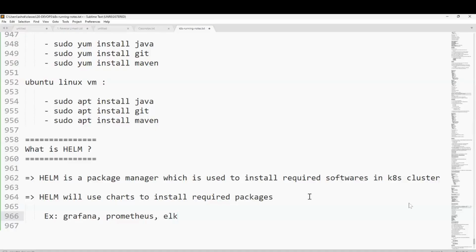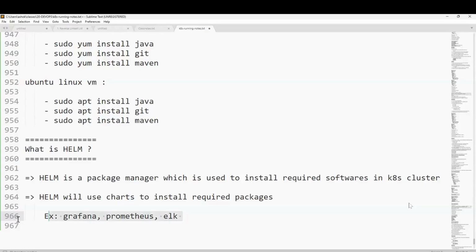I want to install some ELK stack to monitor logs of the application. So in the Kubernetes cluster, we are deploying our applications. We need to monitor the application logs. We need to monitor our cluster. So in order to do that, we are going to install Grafana, Prometheus, ELK softwares in the Kubernetes cluster.